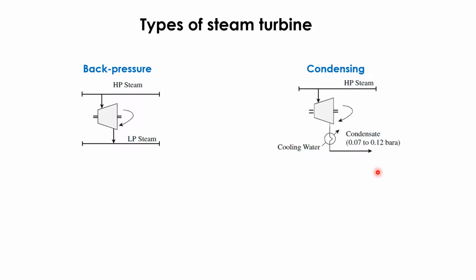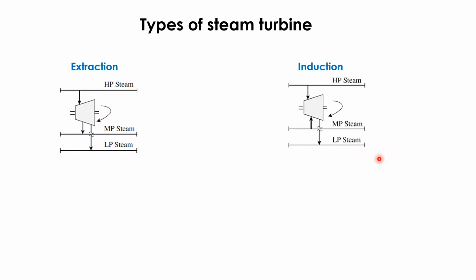The higher the pressure difference across the steam turbines, the more energy can be converted from the turbine inlet steam into power. For a given temperature difference between the condensing steam and the cooling medium, the lower the temperature of the cooling, the more power can be generated for a given flow rate of steam with a fixed inlet condition. So both back pressure and condensing turbines can be categorized further by the steam that flows through the machine.